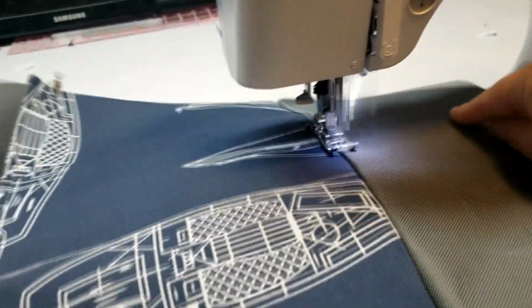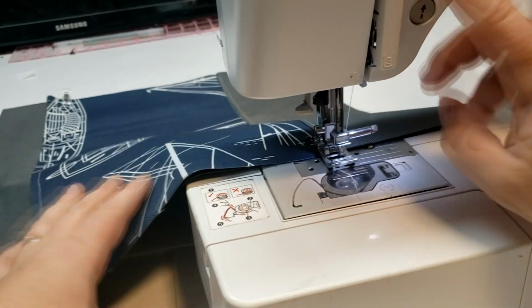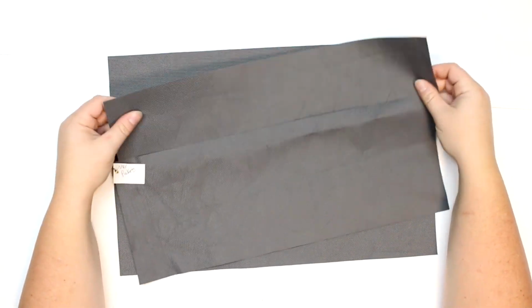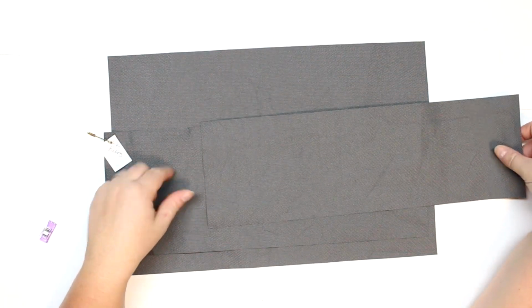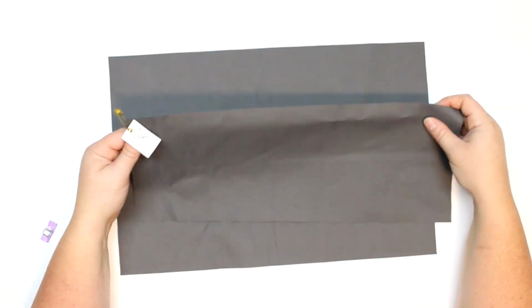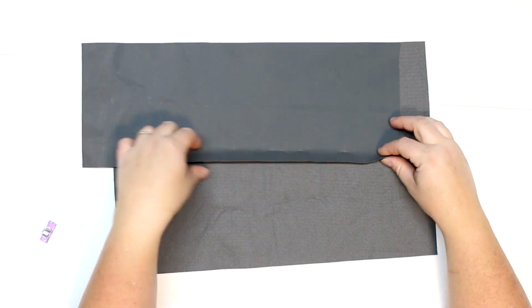I never actually did talk about the straps in this video. I never showed you the straps. But just keep in mind that I didn't make the straps. I just used webbing. I actually used an old purse strap and cut that in half. So you'll see eventually, but let's work on the inside of the bag.